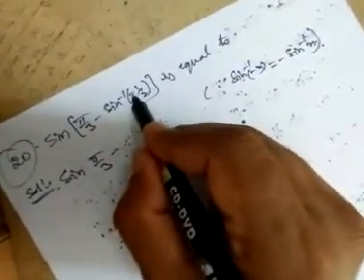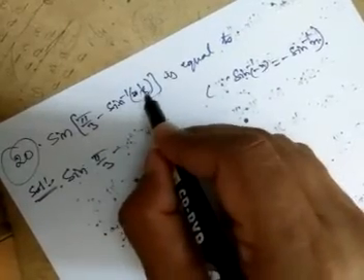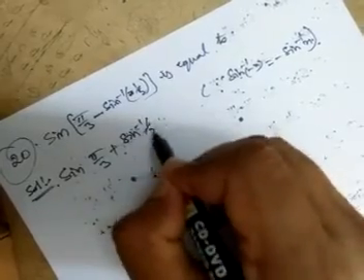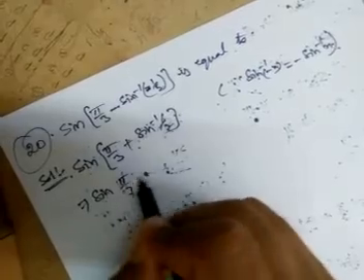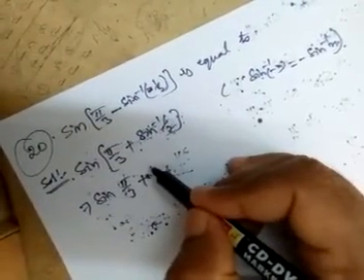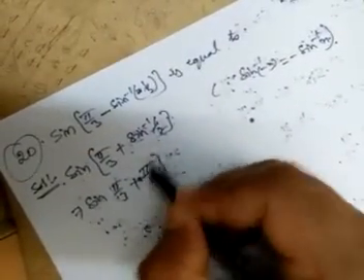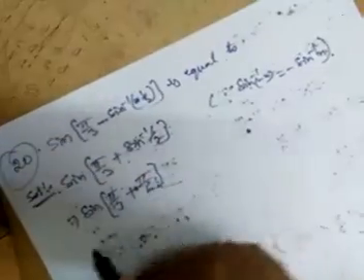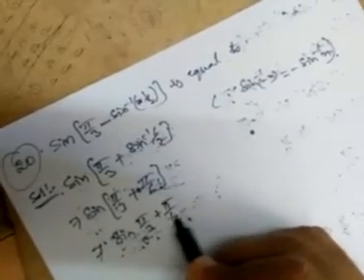So minus sin inverse of minus 1 by 2 equals minus of minus sin inverse of 1 by 2. So already we have minus into minus, plus sin inverse of 1 by 2. That equals sin of pi by 3 plus sin inverse of 1 by 2. That value is pi by 6. Already we solved this problem in exercise 1: sin inverse of 1 by 2 value is pi by 6. So sin of pi by 3 plus pi by 6.